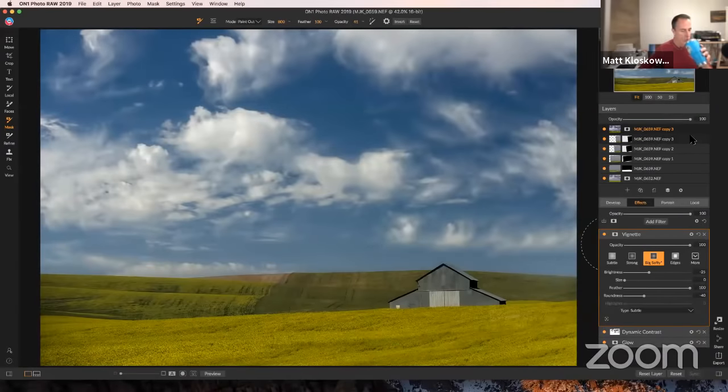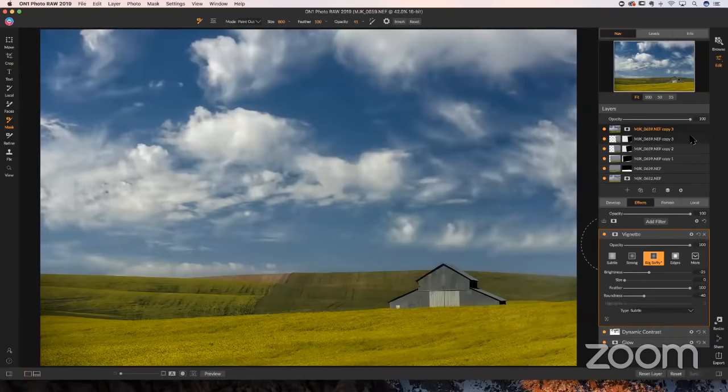Okay, good. There are a couple questions about the color space that you use to start out your editing. Is there a specific one that you use when you begin your editing process, and then do you move to a different one if you're going to print or put that on the web instead?